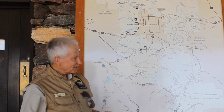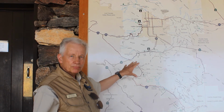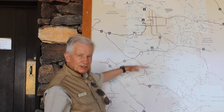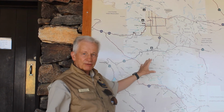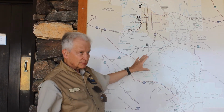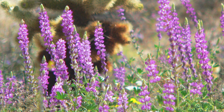That's the cool thing. One of the things from a geologic standpoint is this is one of the very few places in the world where you have a complete history of geology from millions of years ago, continuously built up in layers to get fossils and just see how the same creatures evolved without ever having to go to multiple places. This is a geologist's field day. We have materials in the visitor center to give you some additional information, but there's literally everything from volcanic to sedimentary to every kind of geologic outcropping and such that you can imagine here.